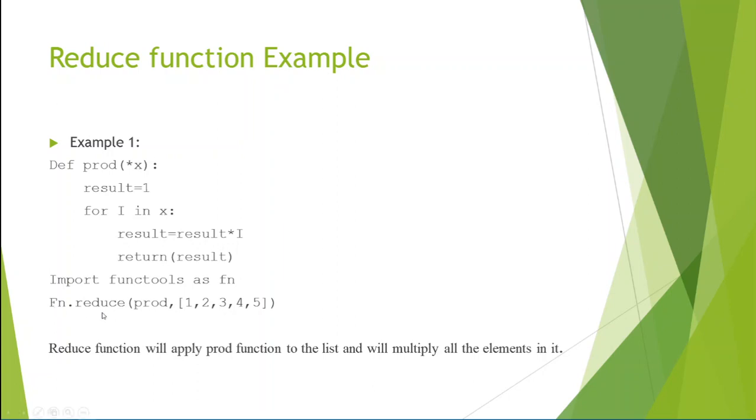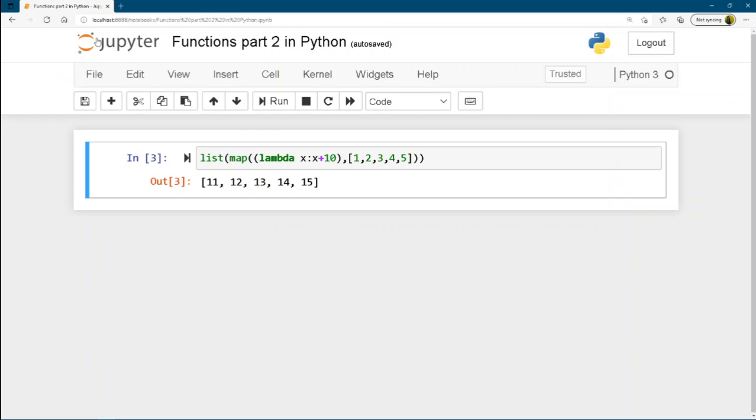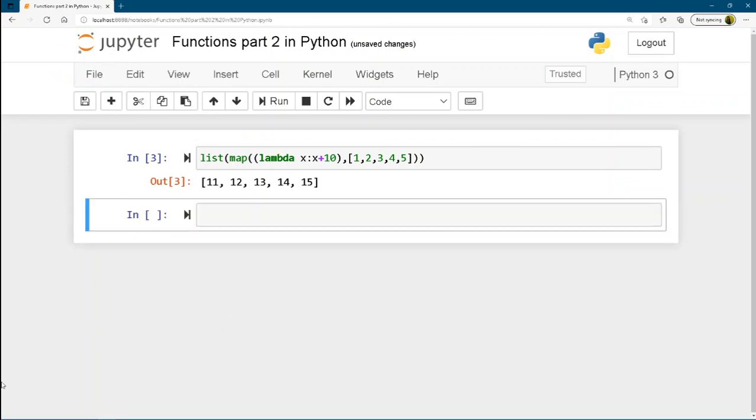fn dot reduce prod. Now, what will this prod do? It will multiply all the elements of the list, and it will give only a single number as a result. Let's see here.